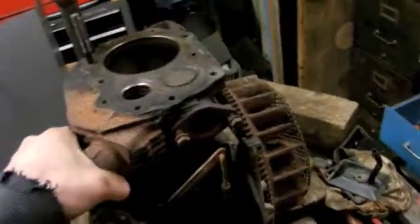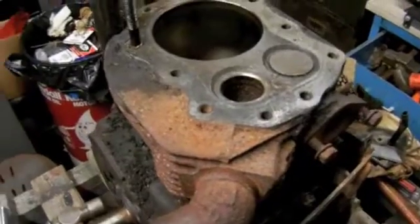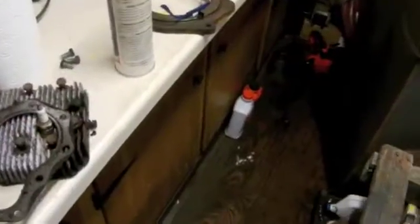So I had this 16 horse Kohler K341 that came out of a John Deere. Had this for a couple years now, and the guy I got it from said that it might have a thrown rod because it rolled over with no compression. Turns out it just had a stuck exhaust valve, and it was really stuck. It took me a little over an hour to pull it out yesterday. It was really in there.